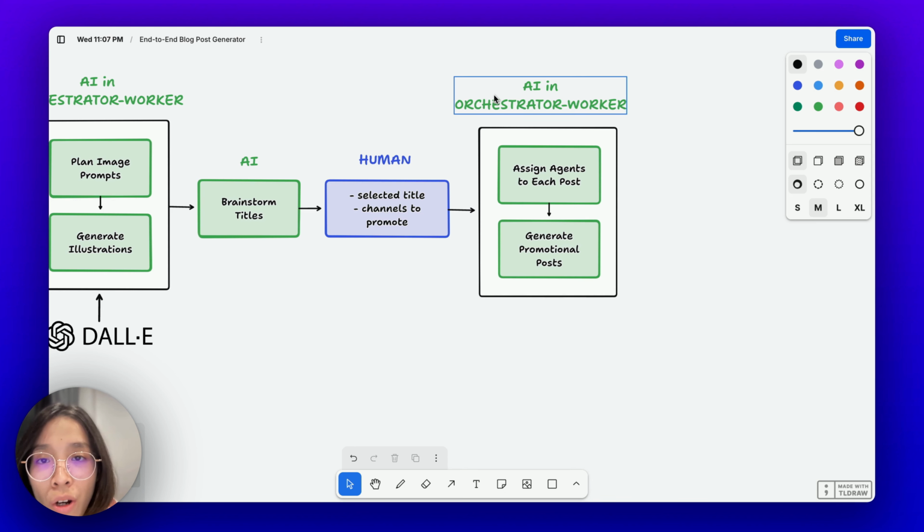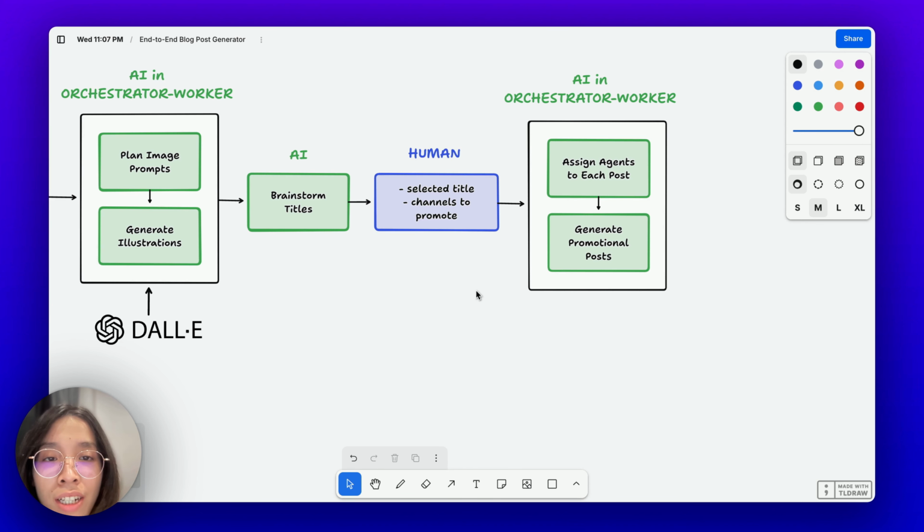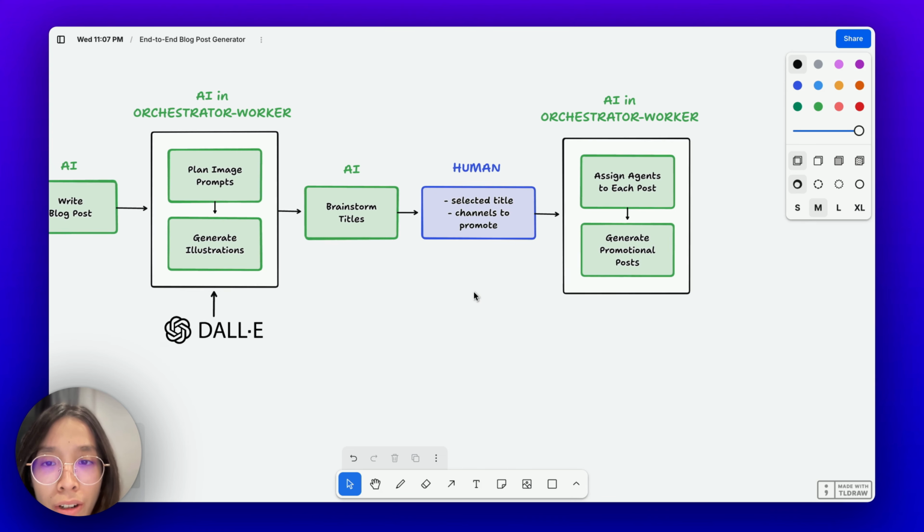So because I don't know that information beforehand, I would let the orchestrator worker node plan the posts it needs to write based on the selection of channels from this human step, and then assign to the right content creator agents to generate each promotional post for me. Okay, so that's how I'm structuring this AI workflow.